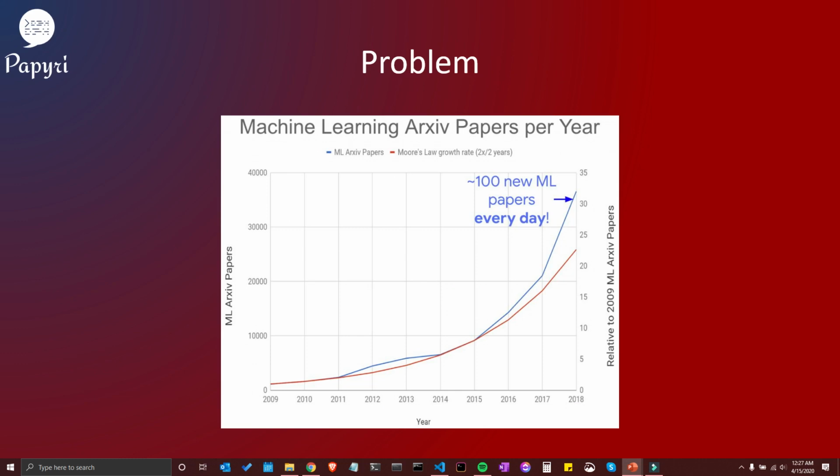I work in computer vision and natural language processing stuff, and there's about like 100 new machine learning papers published every day, and that was in 2018. So there are wonderful papers I would love to read, but I just don't have the time to go through all of it. So that's the main reason why I created this app for people like me who would like to keep in touch with the latest research trends.